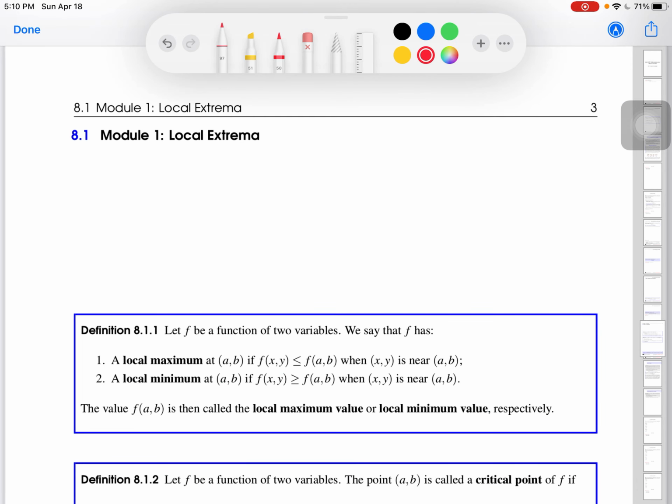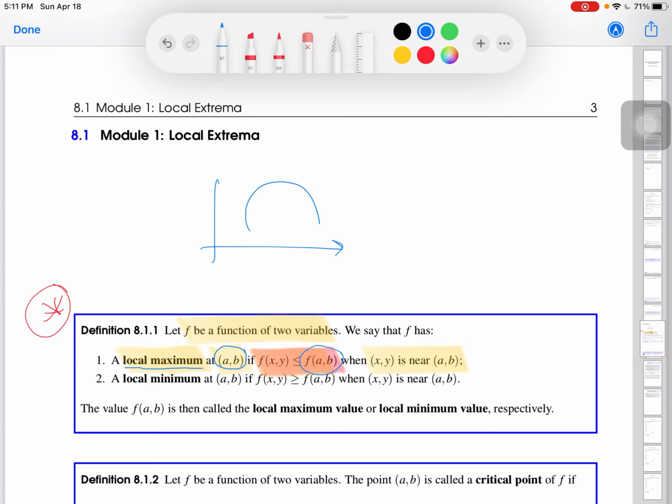A first step in doing that is defining what we're talking about. Based on the graph that I just showed you, you should have some rough intuition for what this definition says. So let's talk about it. It says, consider a function of 2 variables. We will say that f has a local maximum at a point (a, b) when this condition holds. Let's talk about the first condition: f of (x, y) is less than or equal to f of (a, b). What is that telling us? We're thinking of the point (a, b), and we're defining what it means for it to be a local maximum. So again, think about this from single variable calculus.